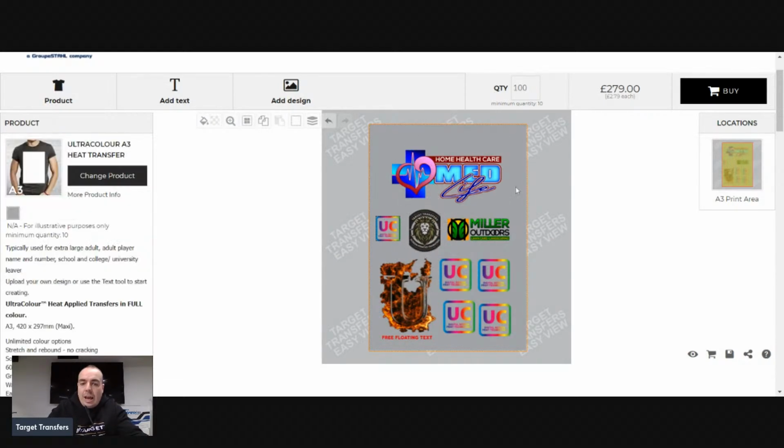And then, at no extra cost to yourself, you can print that out, put it onto a t-shirt or a hoodie or a bag, and take it to that customer and say, what do you think of this? Because sometimes with customers, once you put it in their hand and they see this great soft finish from either a screen or an ultra color transfer, it really blows their mind, and they'll come back to you as a customer and want you to print more work for them. So there's 3 different ways you can do it: either gang 1 customer, gang 2 customers, or gang multiple customers and add sampling to the bottom of it. So really make the most of this.